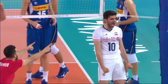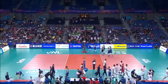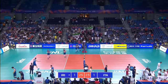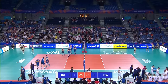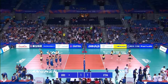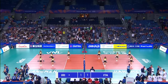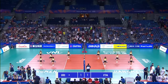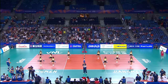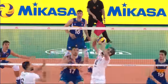They trailed by six at 15-9. So you look at that. 16 more points required at a point in the match when Italy needed the 10 to take the set. They weren't up to it. And you have to doff your cap there to Iranian resilience to level this match up. It was tight at the end, but they took it 25-23 after Italy's 25-20 victory in set one. We have a real match on here.